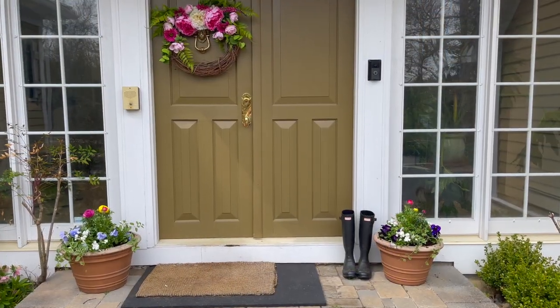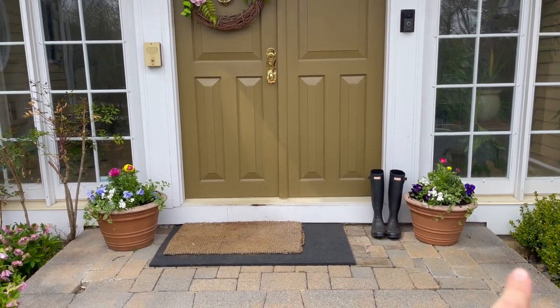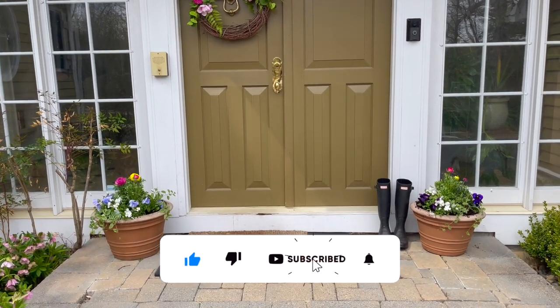And here's how pretty it all looks. I mean, I'm probably not going to be keeping these planters here forever. I'm going to get some urns, but for now, they look great. Love them all potted up.